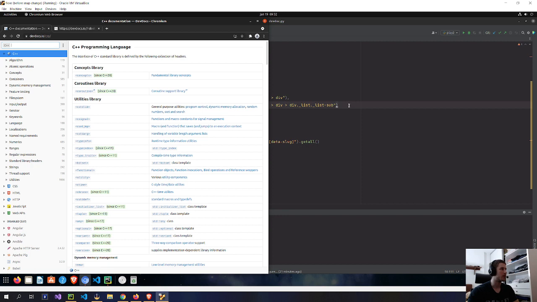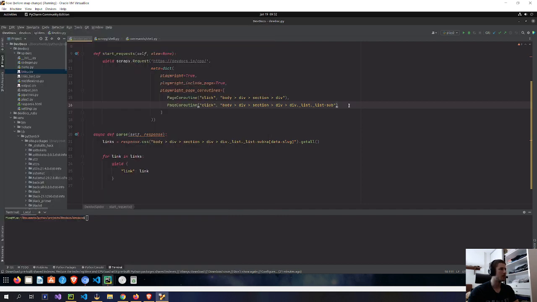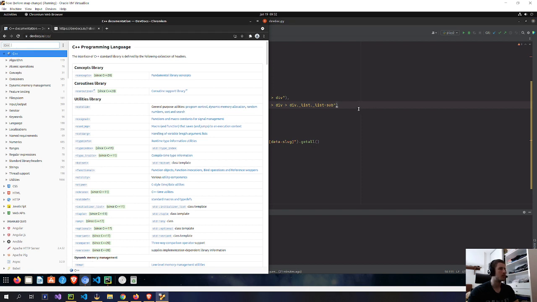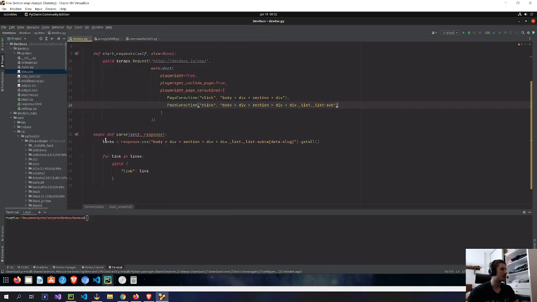So instead of making it wait for a selector, because I think for some reason that wasn't working, I decided to do it with the click button, and now it seems to work. So it clicks on the main section, which is the section that contains this. Then it's going to click on here. No. Then it's going to click on this div here that contains all these categories. And after it does that, it's going to run this function here, which is the parse function.